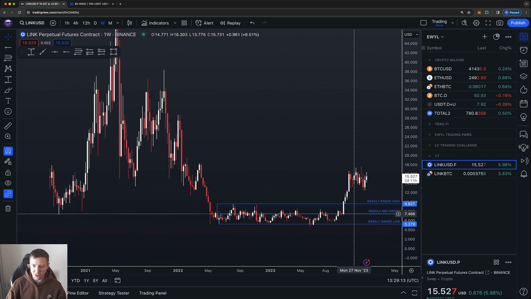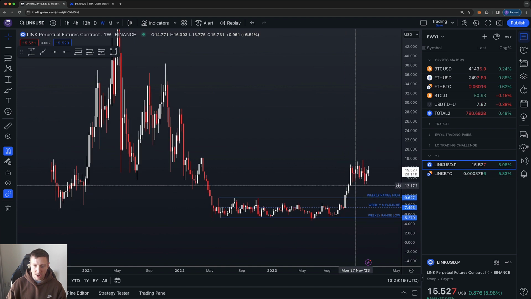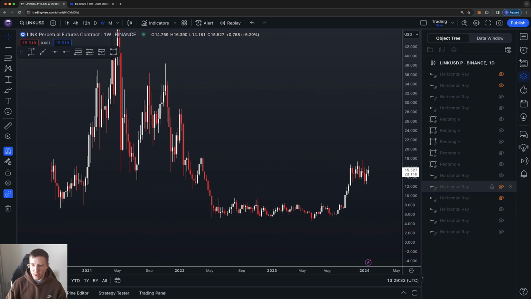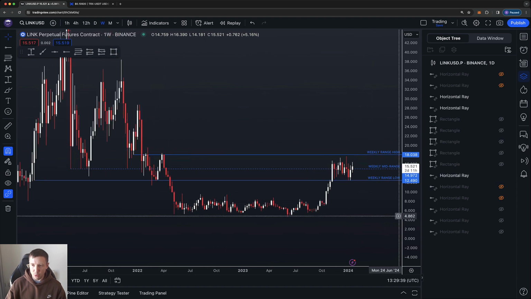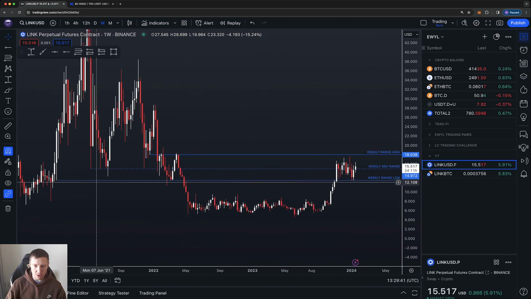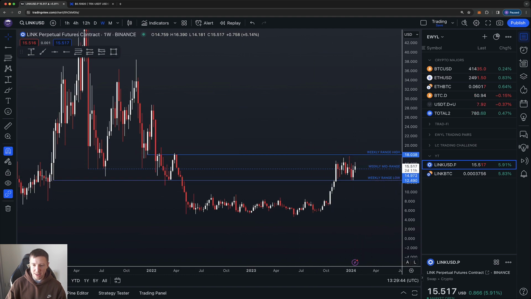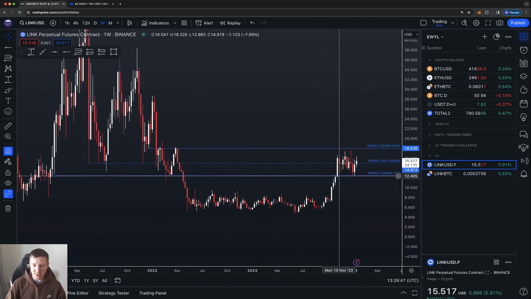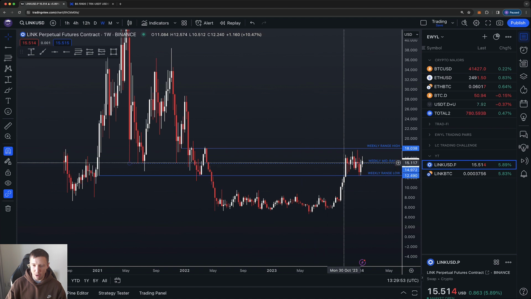We'd broken out of this weekly range high at $9.62, looking at a bullish retest to break up further. I was talking about the next area of potential resistance being up here at about $11, $12, because we've broken out of this range. So now we are looking at this range. Weekly range low $12.49, which is where I thought the first bit of resistance would be. Weekly range high being at $18 and the mid-range coming in at $15.51. But as you can see, we had a small tap of it at the end of October and then blasted through and breached into this range. So we're now operating in this range.